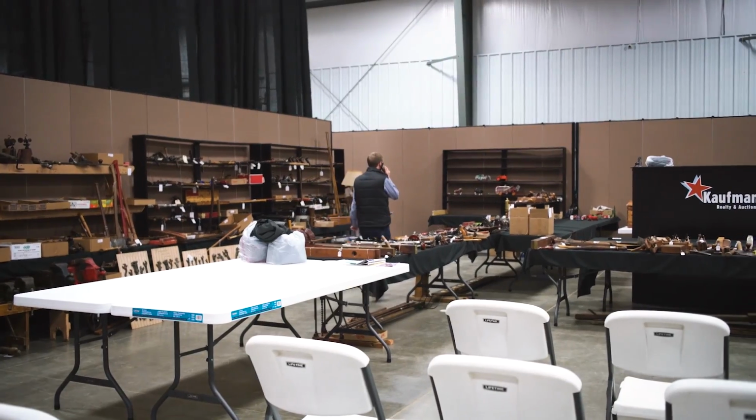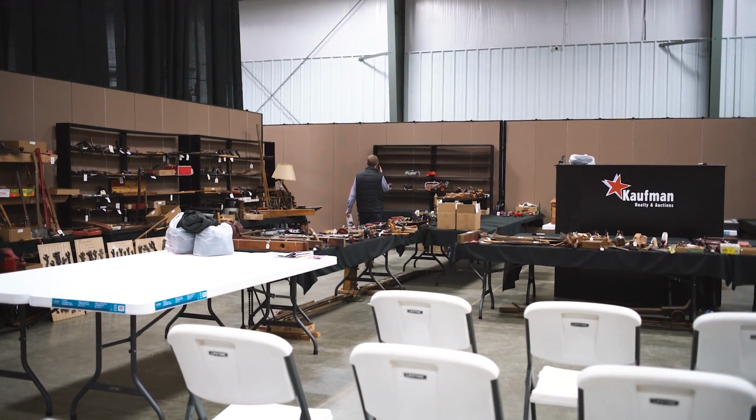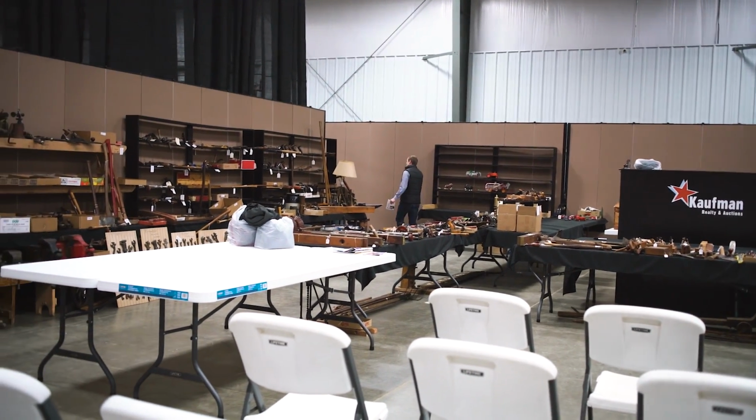Something that we're excited about, I'm personally excited about, is the online bidding platform that we offer through the auction. Now, we obviously only cover a fraction of what we sell via the online bidding, but the heavy equipment on Saturday starting at 10 o'clock, we'll offer online bidding on it through BIDSPOTTER, as well as some of the woodworking. This is the first year for us to do the woodworking and to provide a little bit of online bidding on that, and that's through BIDSPOTTER as well. Friday the 17th starting at 10 o'clock. Actually, the online bidding will start at 12.